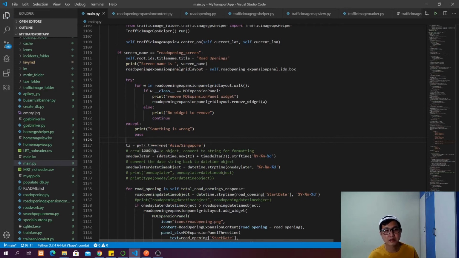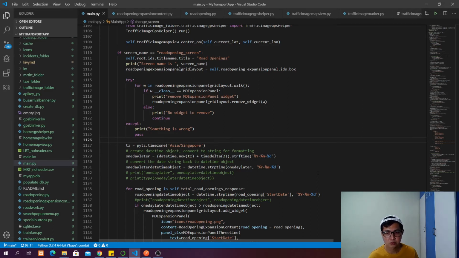And then the 1 day later variable is going to be datetime.now plus timedelta 2. So later I'm going to use this variable to check if the datetime of the event is less than this or not. So I don't want to display the event in which the start date is more than tomorrow.